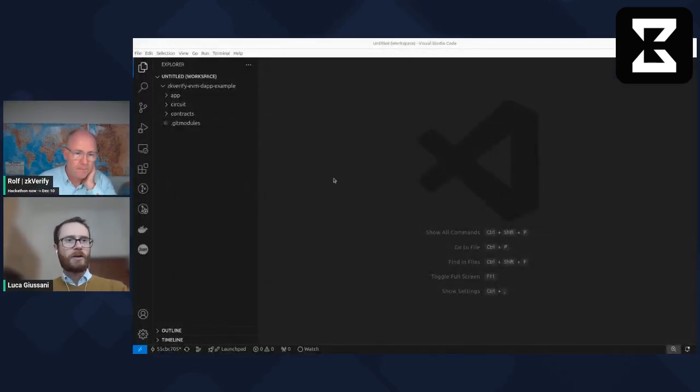Okay, so Rolf already told everything basically of what we are doing. But to reiterate, we are going to see how it's possible to build an on-chain zk app. So what do we mean by that?